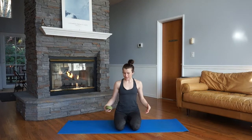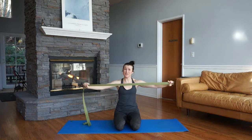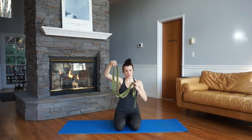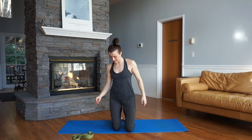Today's theme or practice is going to be focused around the hamstrings, so lengthening and stretching out the backs of our legs. If you have a strap or a belt or something that you can use, even a scarf or a towel, go ahead and grab that and put it next to your yoga mat.